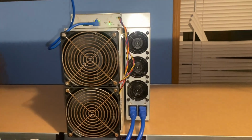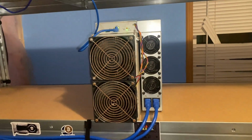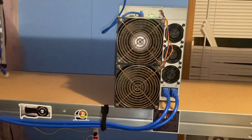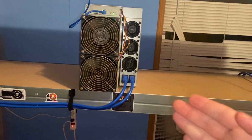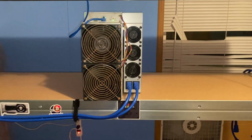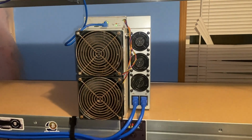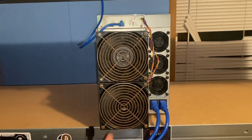I've got it clocked right now doing 80 terahash. It's pulling about 2,290 watts. So let's just say 2,300 watts. Now, the first thing you do need to know is that these things only run on 240 volt. Stock it uses 3,200 watts. Usually pulls about 3,500 at the wall because of the fans.